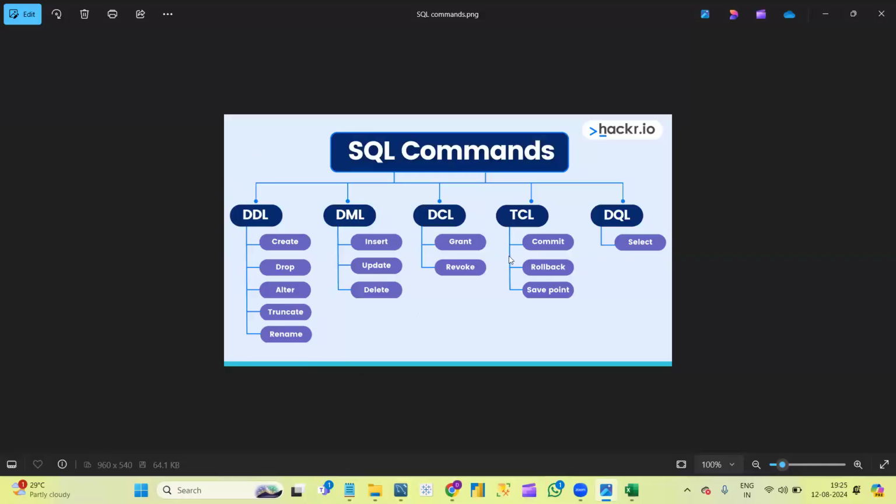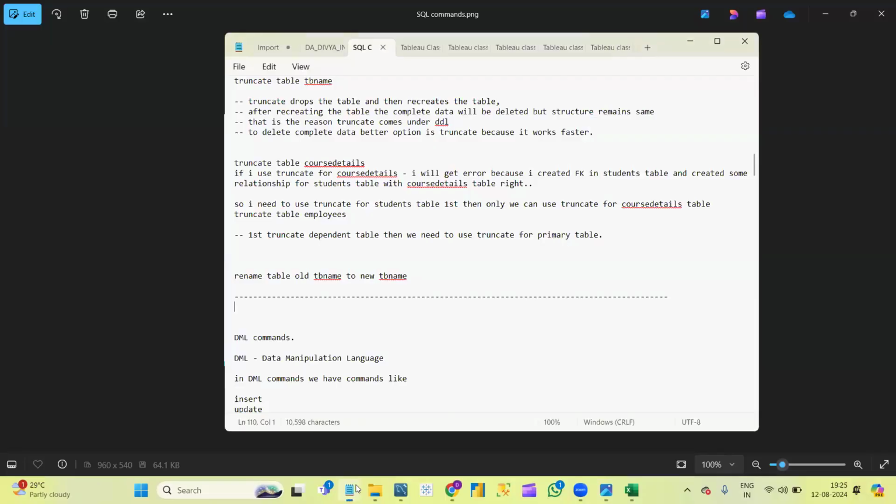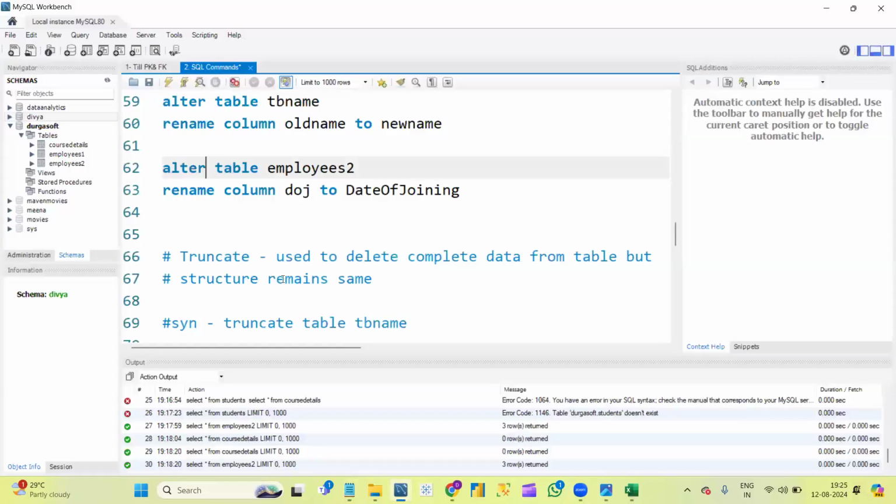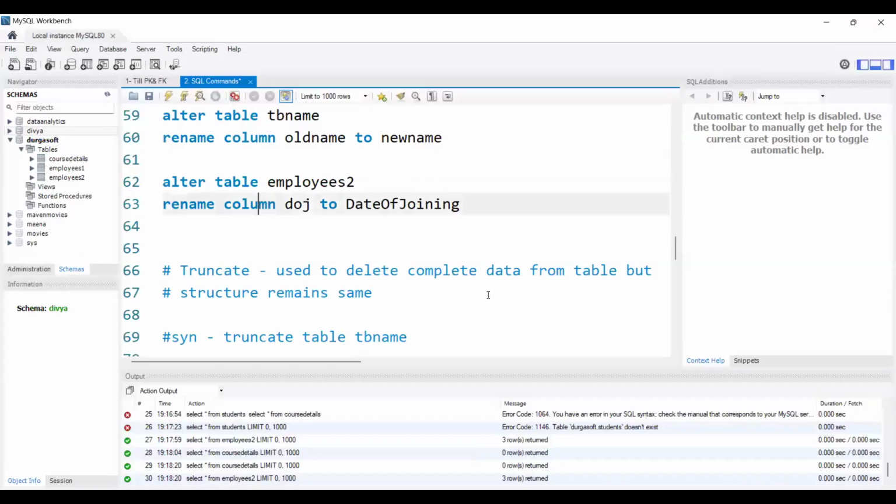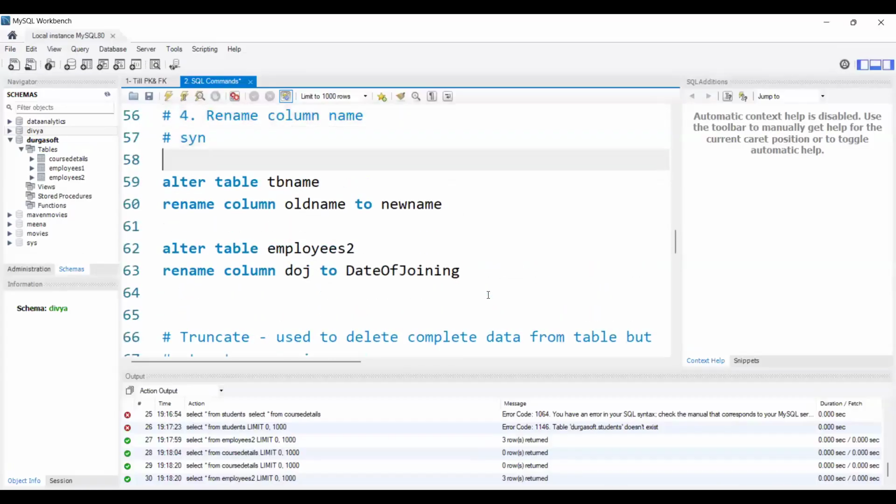Ma'am, can we rename the table name? Of course. We renamed column here, right? Here we are using alter with rename.